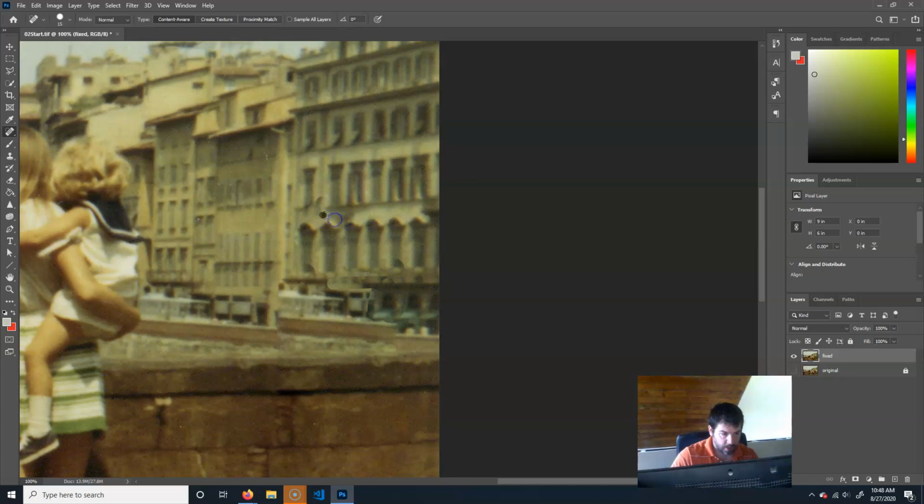I like to do little dabs. Bit of bad brushing there. Okay. And I would basically do that all the way across, but you can see there's quite a bit to do. So maybe, let's see, we start here.